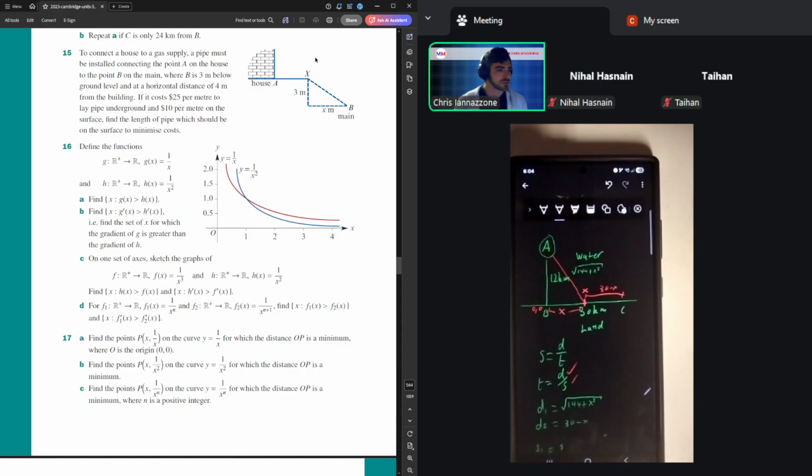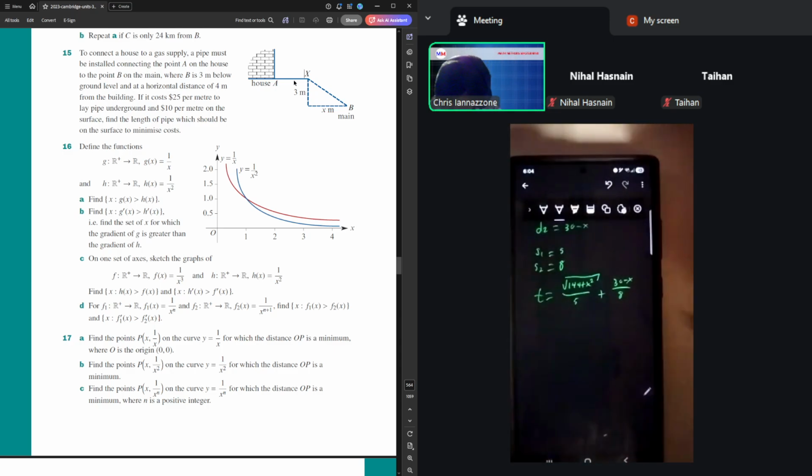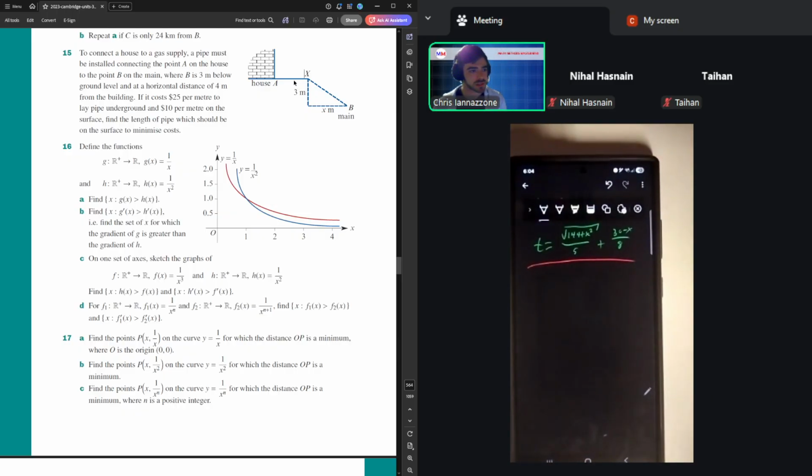It costs 25 to go underground, which is going to be like this sort of 3 meter thing, and this X. All those would be considered underground. Anything underneath this horizontal line of house A. And $10 per meter for the surface. So you can see basically as long as you are staying above this line, you're considered in the surface. It's going to end up being the same sort of equation. All you got to do now is put it together. So I'll let you guys have a think about how we might do so.